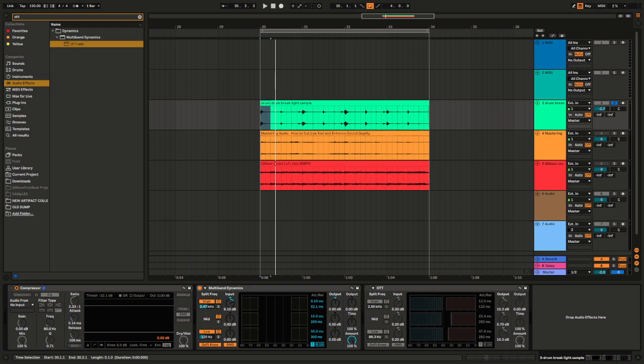Obviously, there's some baseline things with compression. Like you don't want to over compress something. This is very compressed. It doesn't sound good. You don't want to over compress a sound because compression is often changing the character of a sound.